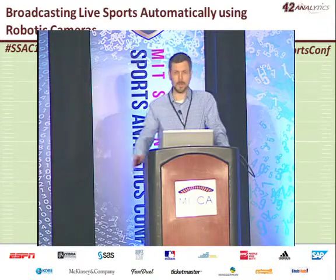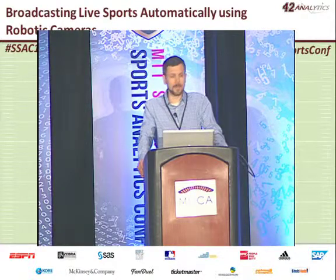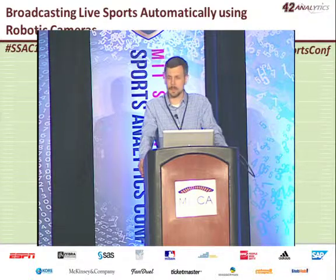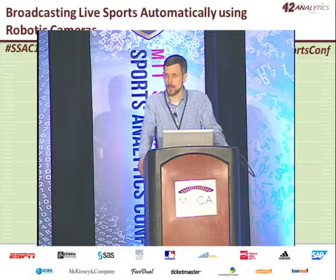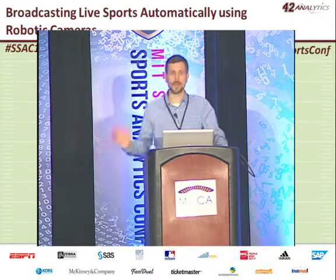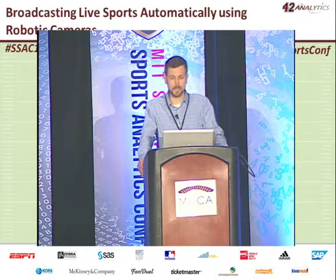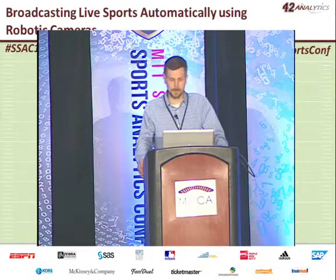Here we've got a clip of field hockey. This player has possession of the ball. The ball's not in the middle of the screen. It's actually off to one side. Essentially, two-thirds of the space is reserved for where the action's going. And as soon as something happens, like a turnover, you can see just how quickly the camera operators reframe so that the majority of the space is showing where the action is about to go. It's not keeping the ball in the center of the screen, but essentially allowing the viewers to follow along with the play and see where the potential passes might go.